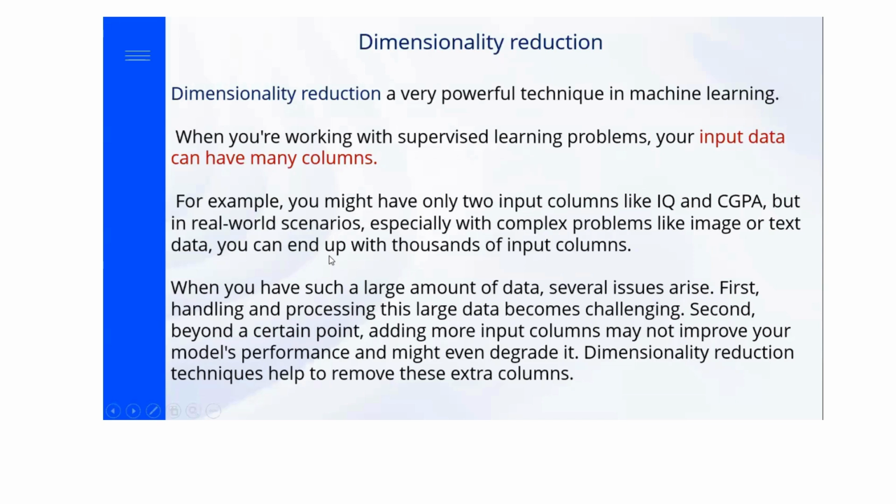Dimensionality reduction, a very powerful technique in machine learning. When you are working with supervised learning problems, your input data can have many columns. For example, you might have only two input columns like IQ and CGPA, but in real-world scenarios, especially with complex problems like image or text data, you can end up with thousands of input columns.